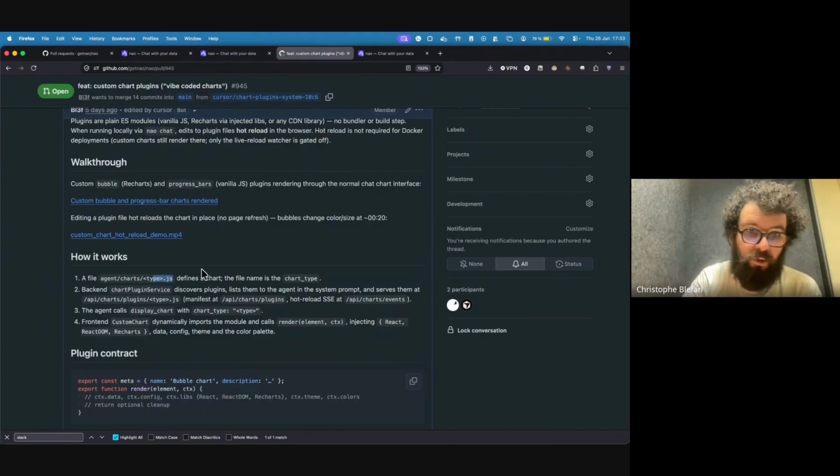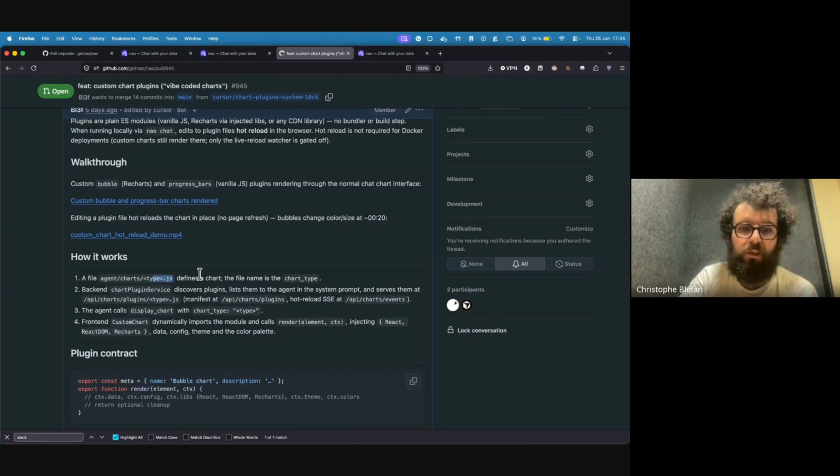So you will be able to create a .js file, and this .js file will be embedded inside Now, and then people will be able to use this chart that you have vibe coded, or just coded, depending on how you do it, to display the information. This is the first time we are developing this kind of plugin, so it is a way for you to extend Now infinitely, because you will be able to develop all the charts that you want.